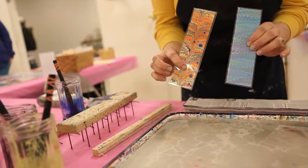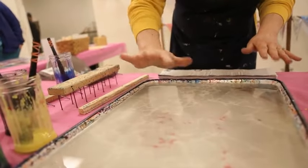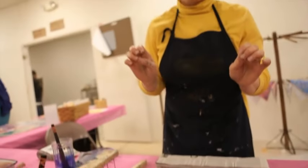And then after I'm happy with the painting on the surface of the water, then I lower a sheet of paper down onto the surface of the water and pull it up, and I have a one-of-a-kind original contact print. Okay, so I'll show you what I like to do.